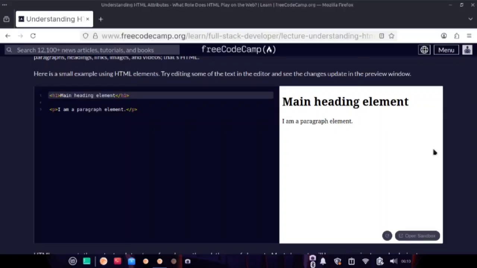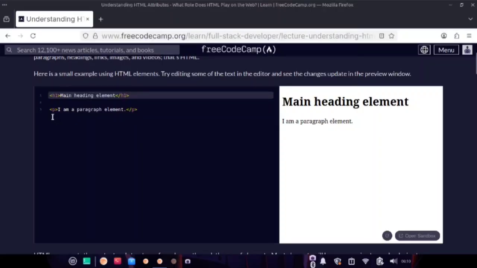Okay, I'm not wearing my glasses and I just said that out from my memory, and now I can see it's the very same thing which I told. Main heading element. Okay, and as you can see, when we use h1 tag, the font is super bold, and I also remember we should use it only once per page as per the previous lessons.